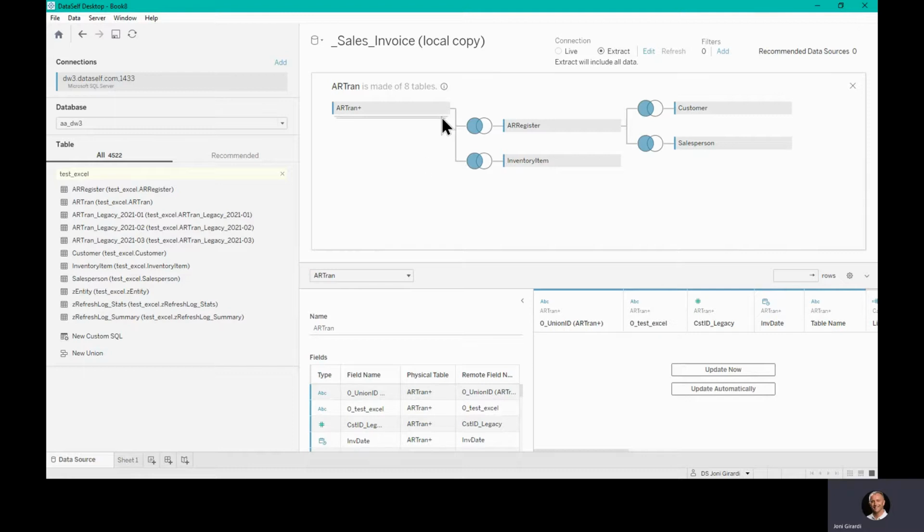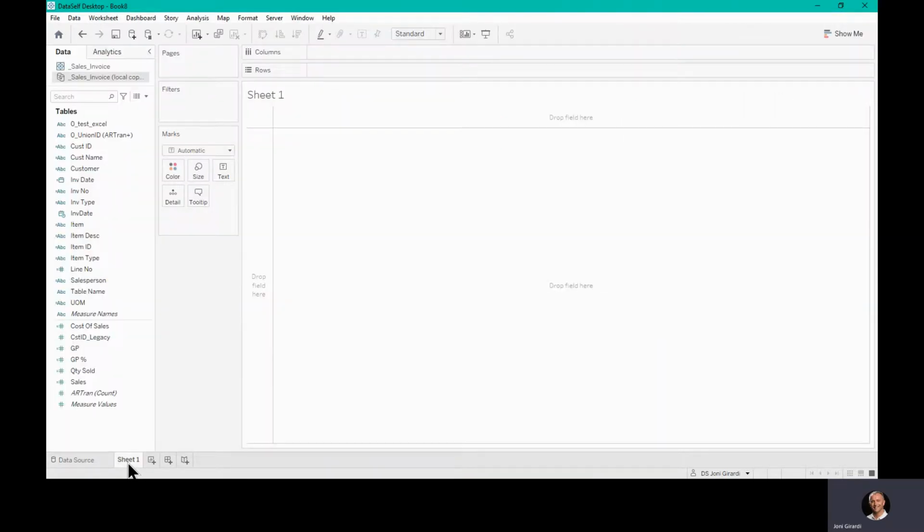Anyhow, we already did the table union. Now I click the sheet one to go back. And when I do this, Tableau will re-import all the data into this data source. And this might take a while. We have a lot of data. Not in my case here because of the sample data. Anyhow, is this showing what I'm supposed to?